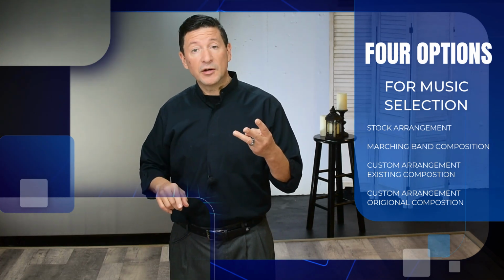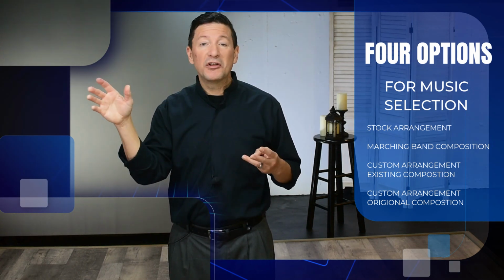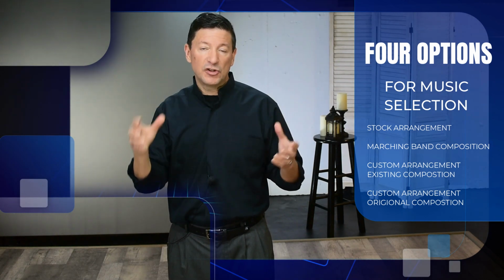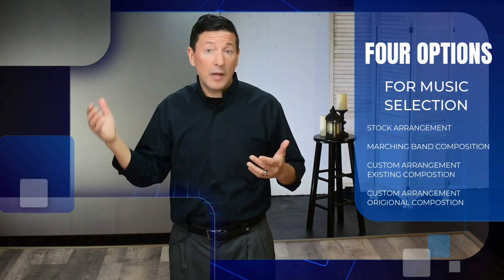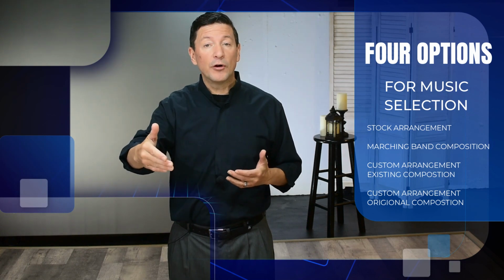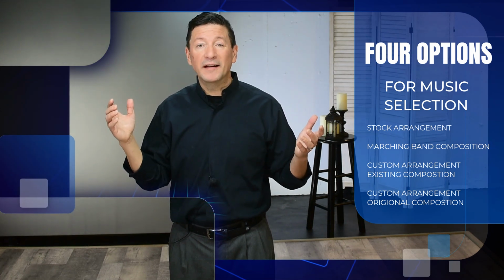The third option is a custom arrangement. That's when you hire somebody like me and literally select any music in the world, put it together in your story arc, put it together in your timeline, and construct a show specifically for your band, but using existing music. The fourth option, again, me and many, many others, is to design or compose a show specifically for your ensemble. We're going to talk about all 4 of these options in just a moment. There are advantages and disadvantages for each one. All right, stay tuned. We'll break those down.